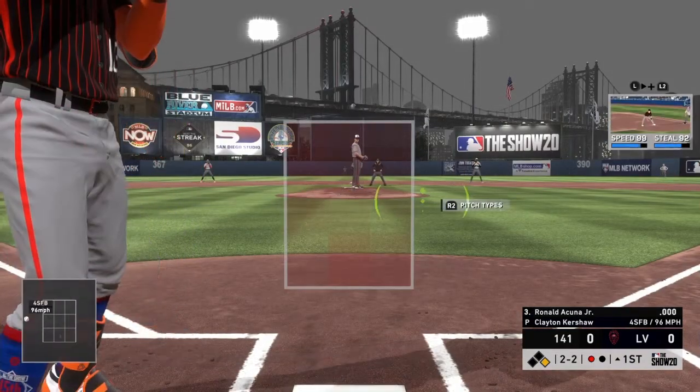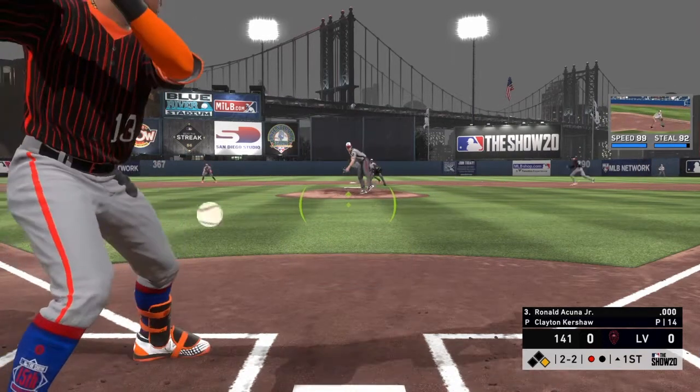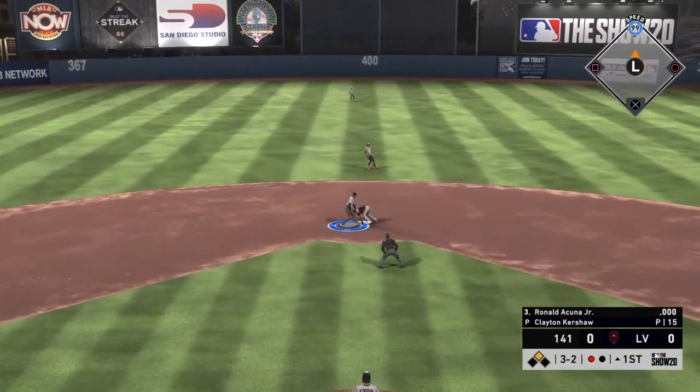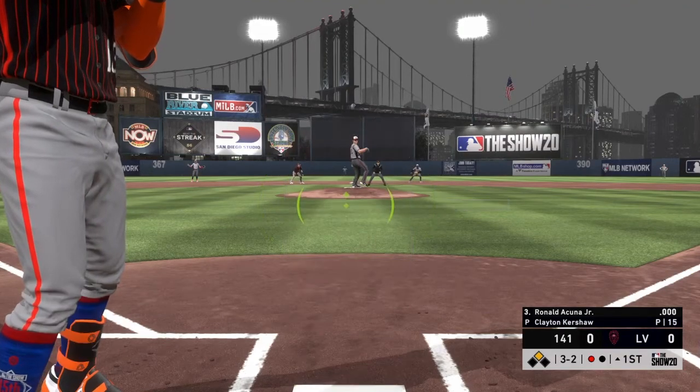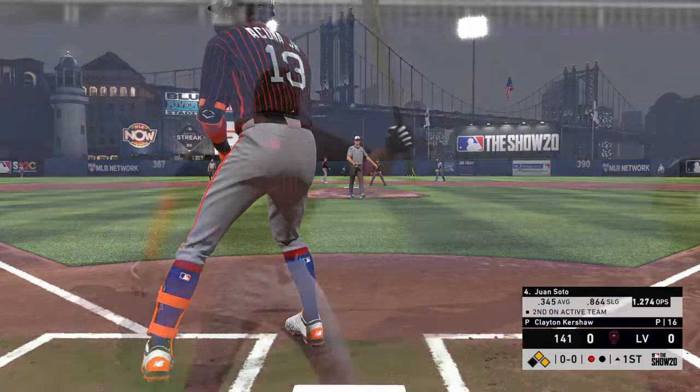All right, 2-2. I might take off with Trea. I'm going to take that chance. Turner's on his horse on his way to second. It's going to be a close play. All right, good job. Took a gamble and it worked out. Now the 3-2 pitch. All right, ball four. All right, two runners on.